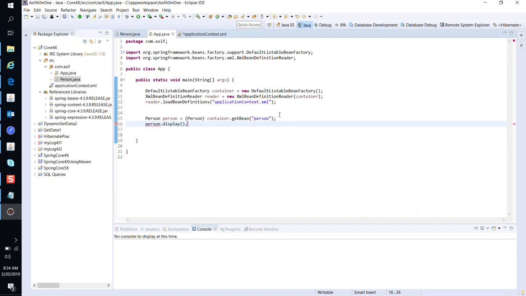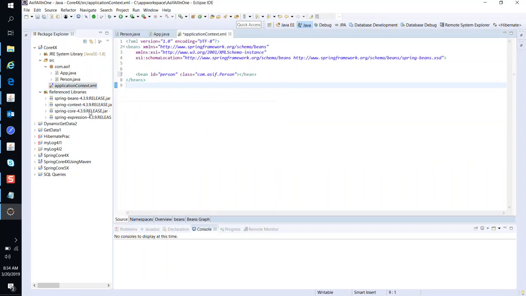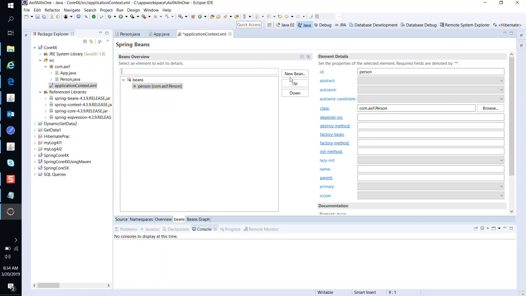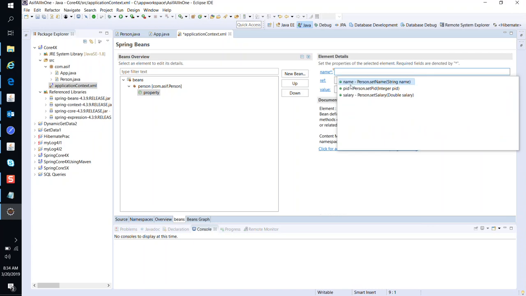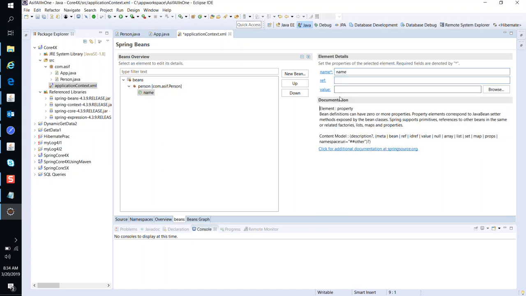So let's go to the bean configuration file. Click on the beans, right click on it, and insert property. For the first property, name, press control space. It's going to ask; I'm going to select name and give some value to it. Okay, done. Again, I'm going to select a new property. This time I'm going to select PID, and my ID is 10.